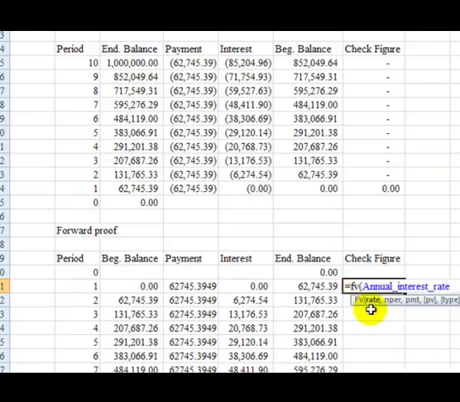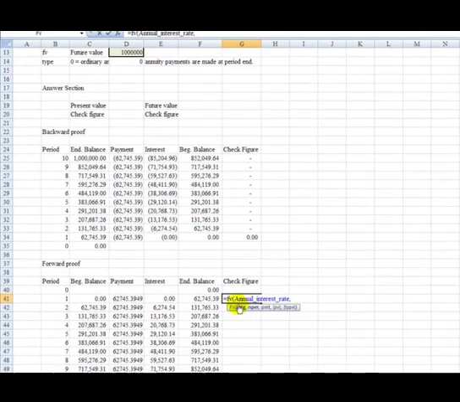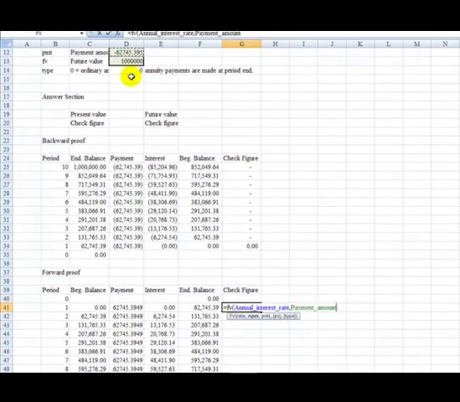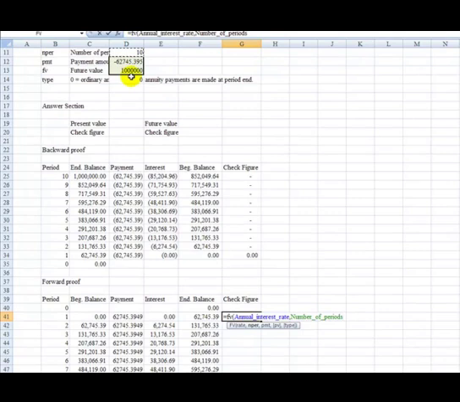You can go up and click, or you can just click it here. Number of periods, I'm just going to show you this. If I go up there, it's going to pick up the number of periods, or I could have just typed that in. The payment, in this case, we're going to pick up the payment here, and next is going to be our present value. The present value is the beginning balance, and the type is an ordinary annuity.